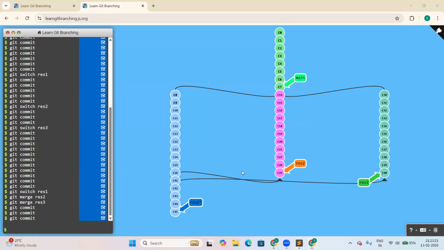Yes, Pramod, all the 3 branches are present in C42. You're right. I mean C41, sorry. All the 3 branches' merged code is present in C41. So Sahana, what's your question? If we want to store the entire data in RES2, what to do? You can do the same commands. You can switch to RES2 and use the same merge commands. Instead of RES1, switch to the RES2 branch, and you can say git merge RES1 and RES3. So the commands remain the same. It all depends upon which branch you want to merge into, Sahana.